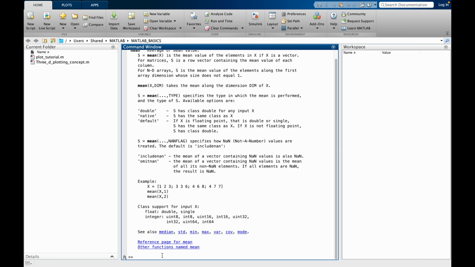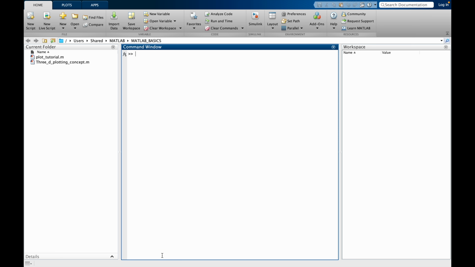Suppose you do not know which function you want to use, but you know the mathematical implementation. Like suppose you want to find the square root. Then in that case, you can type doc and then square root.